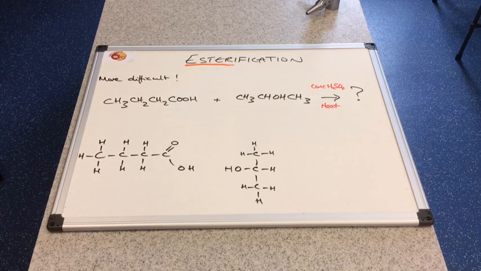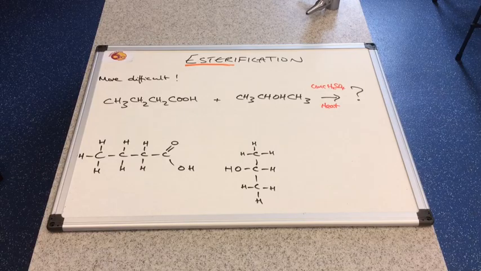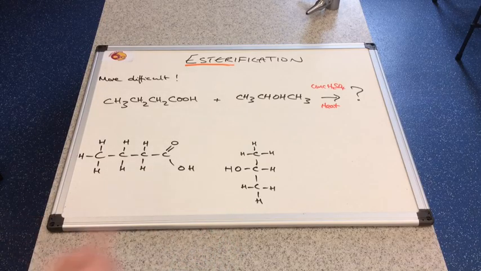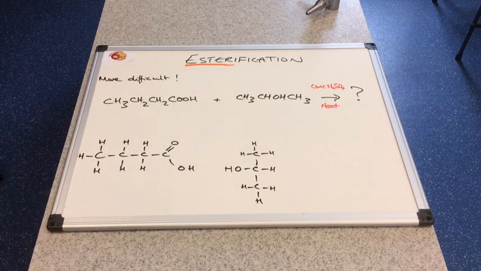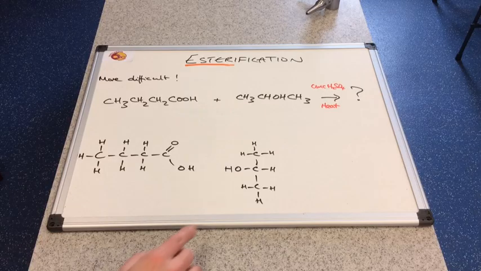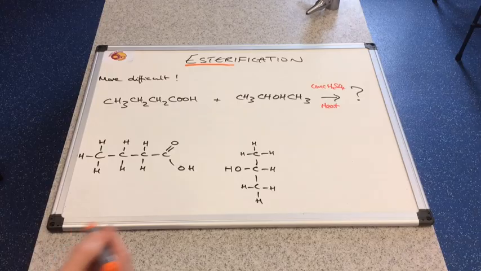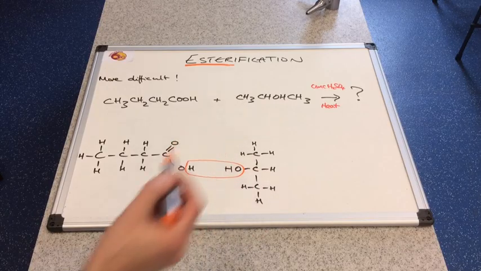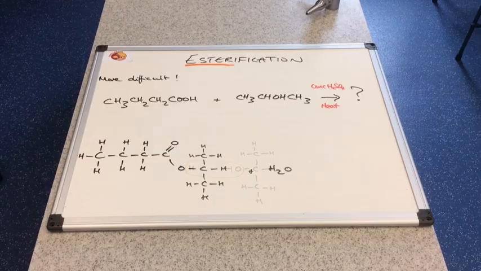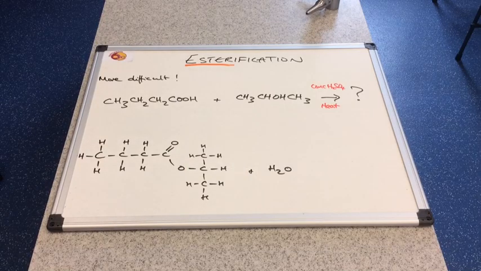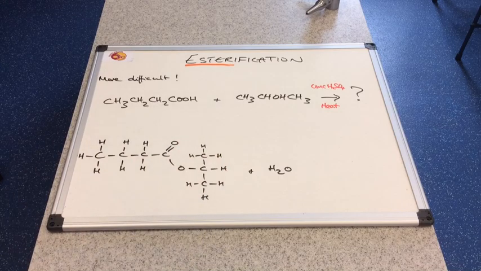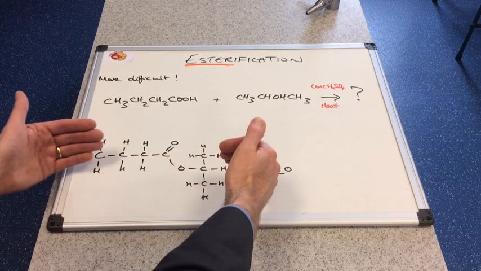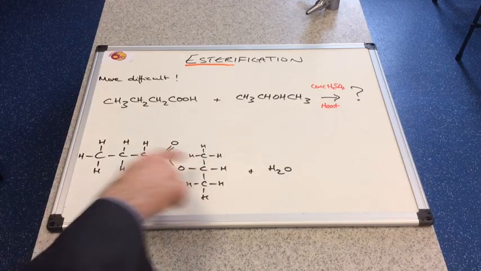Now the best thing to do if you're faced with a question like this is to spend a little bit of time to draw out the displayed formula. And if you remember the way I positioned the alcohol to the carboxylic acid at the start of the video, you can see what I've done there with the propan-2-ol. Hopefully that's going to make it very, very easy to establish what's going to happen here. So I'm going to take out the water. And there you can see the structure of the ester. So instead of the join being at the end of the molecule, as is the case with primary alcohols, where the OH group is on the first carbon, the join - so the join between the carboxylic acid and the alcohol - is actually, in this case, in the middle of the molecule.